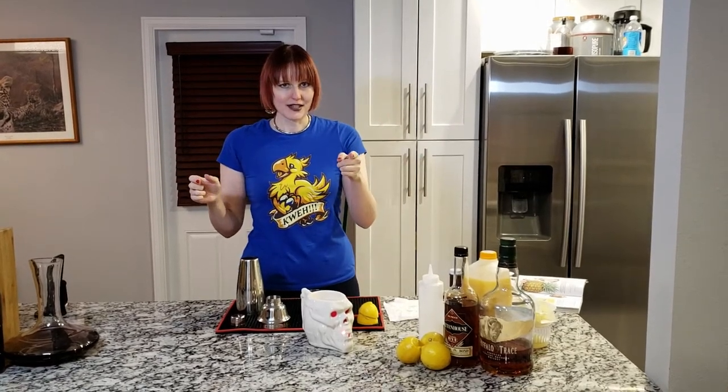Unlike last episode, I'm doing another tiki cocktail because that's kind of my thing, and today what we're doing is the Eastern Sour. The Eastern Sour was invented by Trader Vic's circa the 1950s, and is a tiki drink for those who don't like rum — if that can even be possible. This one is made with either bourbon or rye depending upon your preference. There are very few ingredients, it's really easy to make at home, so I thought this one would be perfect for you guys. Let's get started making a cocktail.